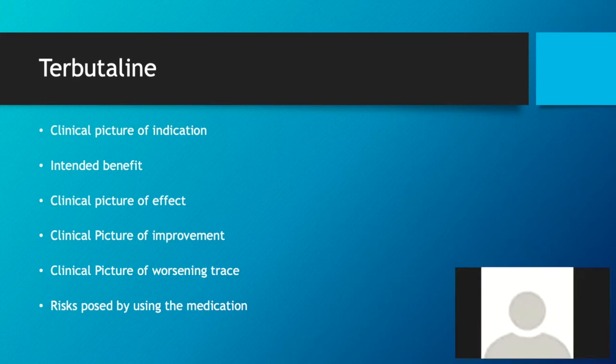While if we're giving something that's going to be longer acting, like I can see a baby's really unhappy with prostaglandins, then just taking the ProPES out is not going to improve the baby. Actually, I have to tocolyze. So I need to make sure that I understand what the clinical picture of my indication is.